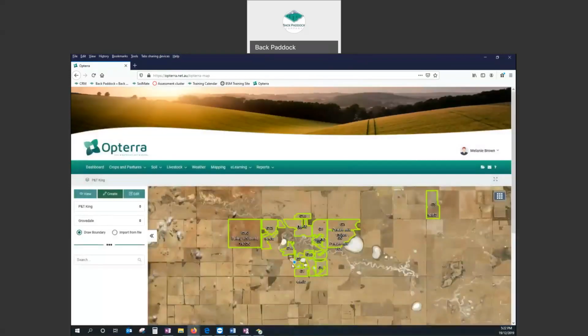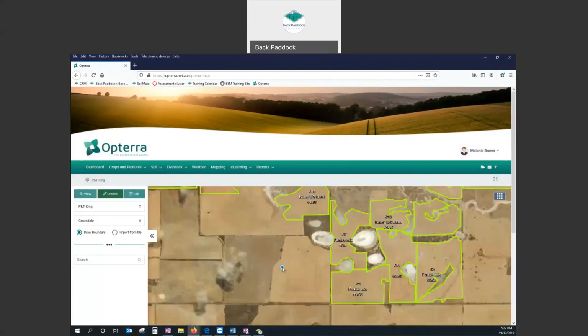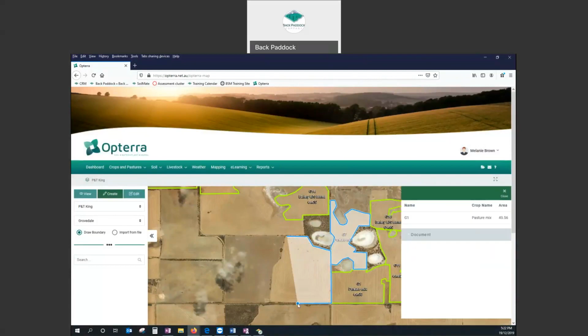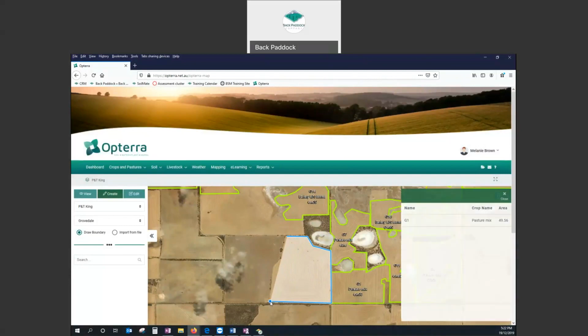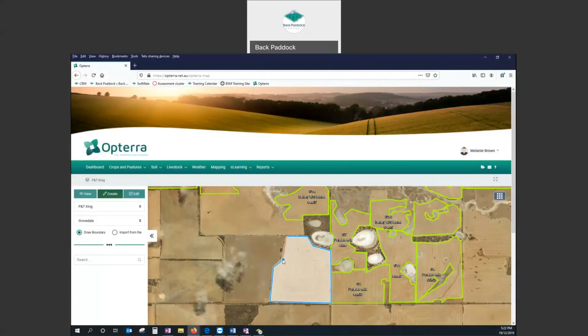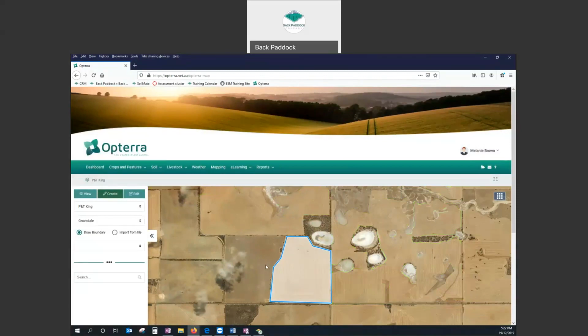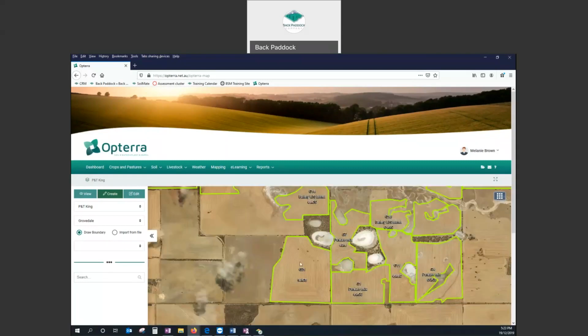I'm going to click OK to start drawing that boundary, and then I'm going to zoom in and just click in the corners of my new paddock. It's automatically going to lock to the other paddock boundaries if I want it to, just to make things a bit easier. And once I click back to where I start, that new paddock is going to be created. Once that one loads and I click off it, you'll see that it's given it the name G21 that I typed in the box, and it's automatically calculated the area here for me.